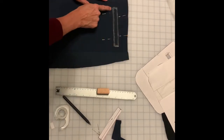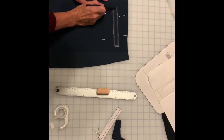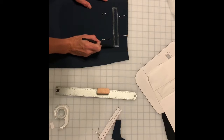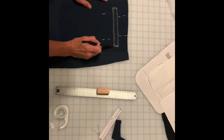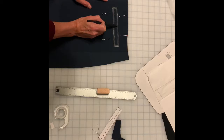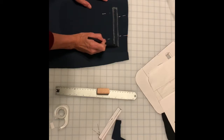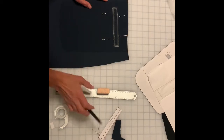So I like that. So now I'm just gonna go up to my sewing machine and I'm gonna stitch up, over, down, and around. And I'm gonna make really tight, sharp pivot points at the corners right there. All the way around. I always start somewhere in the middle, go to pivot, pivot, pivot, and pivot, and then end up here in the straightaway.